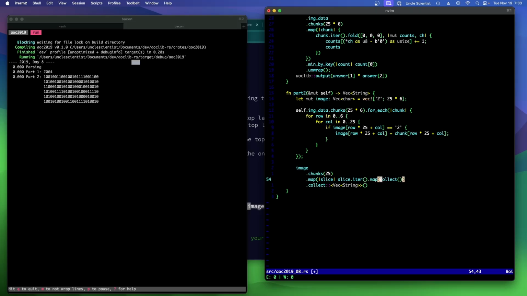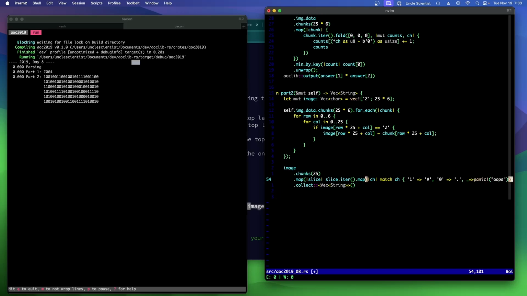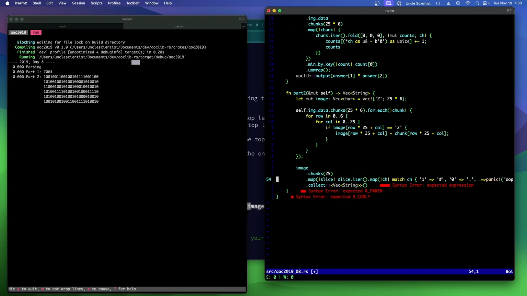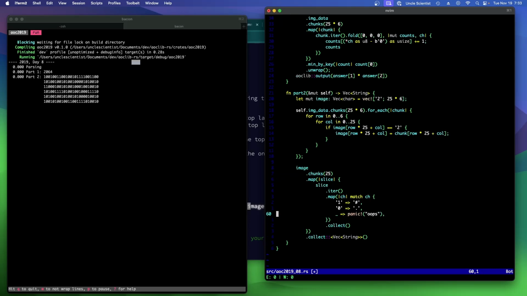So map ch, match ch: 1 is hash. Oh wait, was one black, or it doesn't matter. 0 is dot and everything else is a panic. I forgot the closing brace here. There.